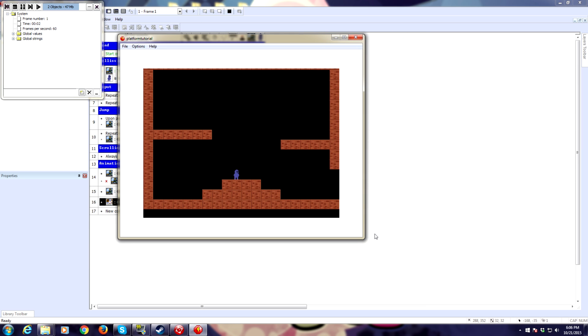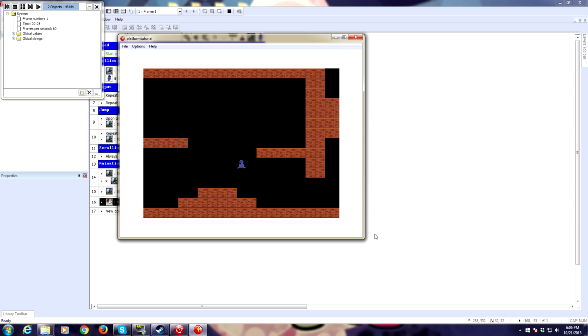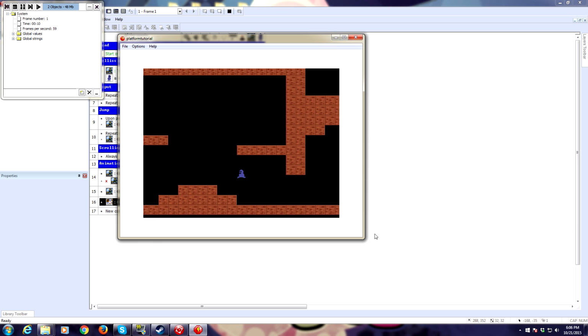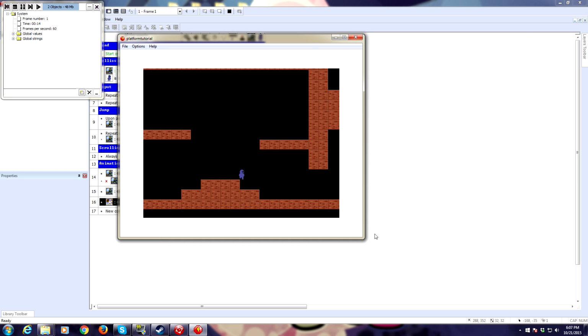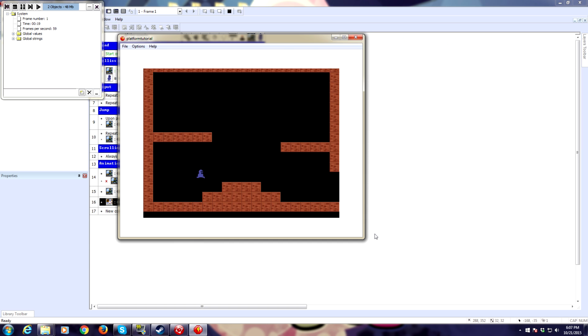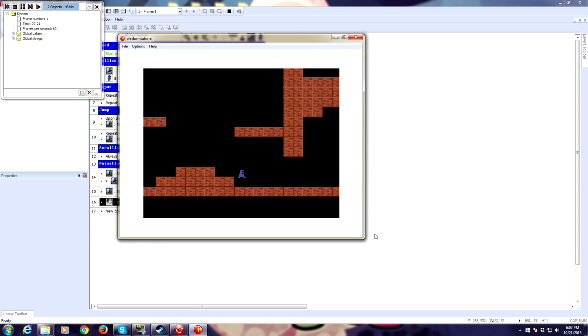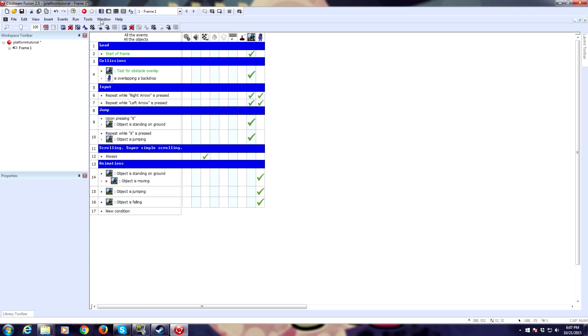Oh, whatever. All right, so we got our jump animation. He changes directions. As you see, he's kind of bouncing on the ground. The reason he's doing that is because we changed the collision. The collision with this character, this sprite, is not based on his bounding box. It's based on his actual sprite. So we need to edit that.